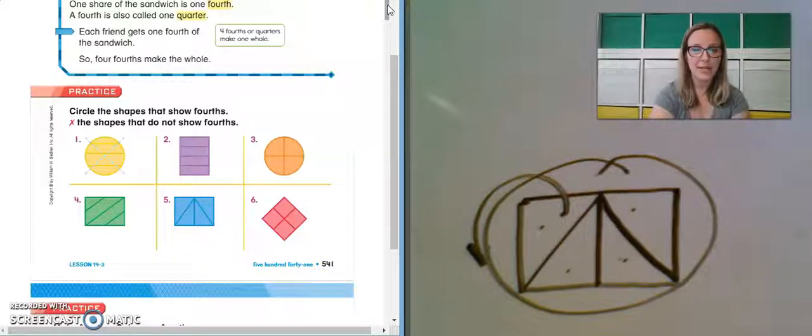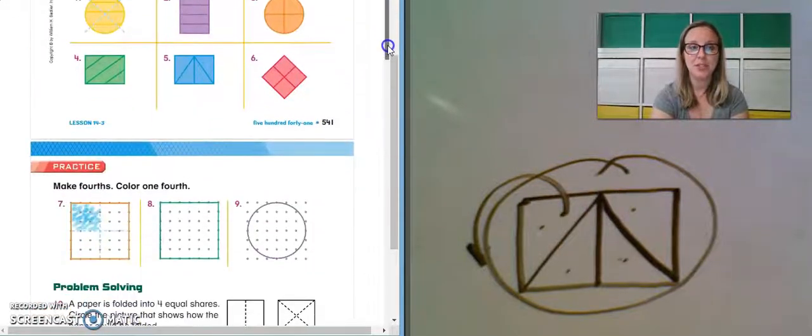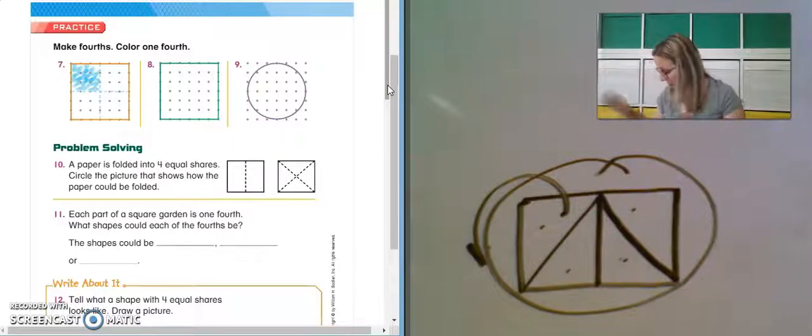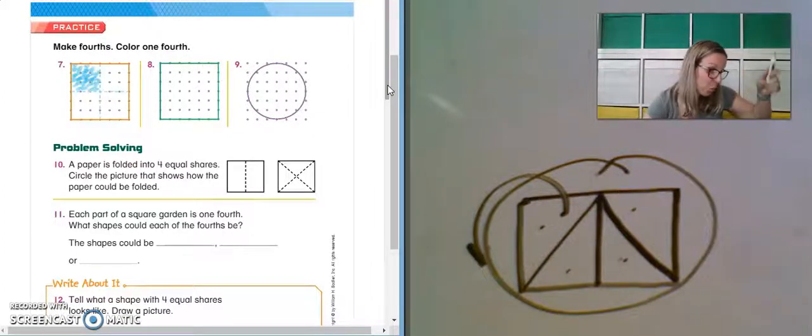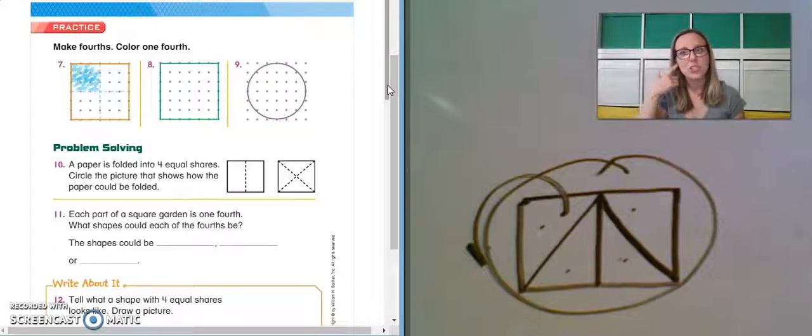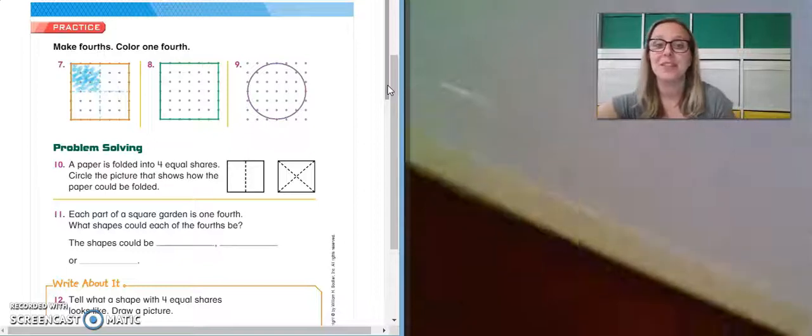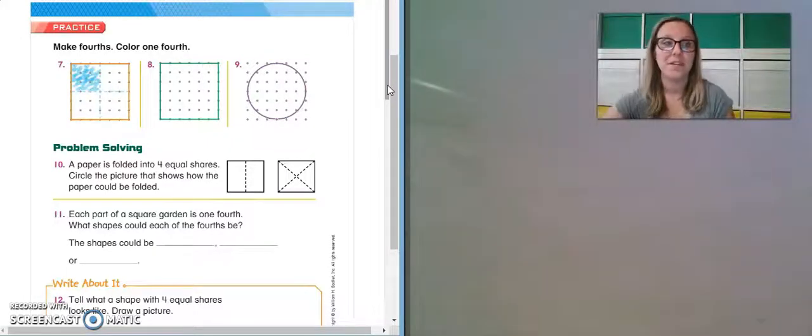Okay, you can go ahead now and turn the page so that you get to the next page where we have some more practice. And just like we did yesterday, where you took the dots and you drew the lines and filled in 1/2, today you're going to do the same concept, except now you're going to be filling in 1/4.